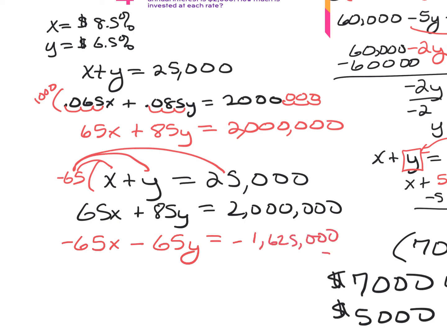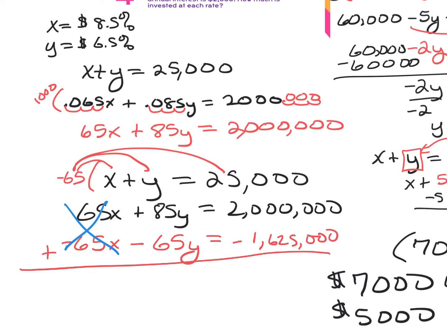1,625,000. Yes. If we want to, we could also use substitution. Correct. So I just wanted to demonstrate, because the substitution would have been the same that I did for number 3. So I just want to show you that you have options here that you can choose. This one, the numbers are getting kind of big. So maybe elimination might not have been the best option here if you weren't using a calculator. So here, once I go now to add the two equations together, x's are gone.